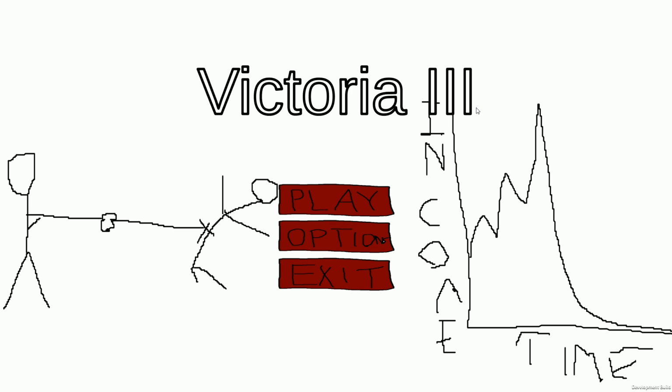Now, before we begin, let me just say that this is an early alpha build, so there are going to be a few bugs, graphical errors, missing features, and the like. So if you do see any of those, just ignore them, because I'm sure they'll be fixed in the final build. Anyway, we're just going to jump right into the game here.